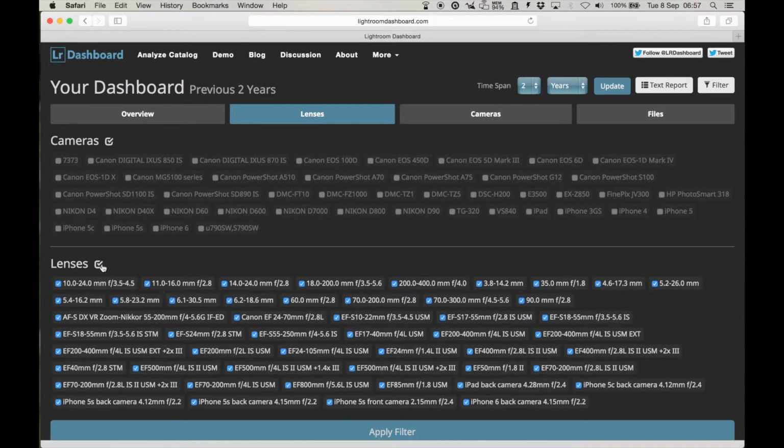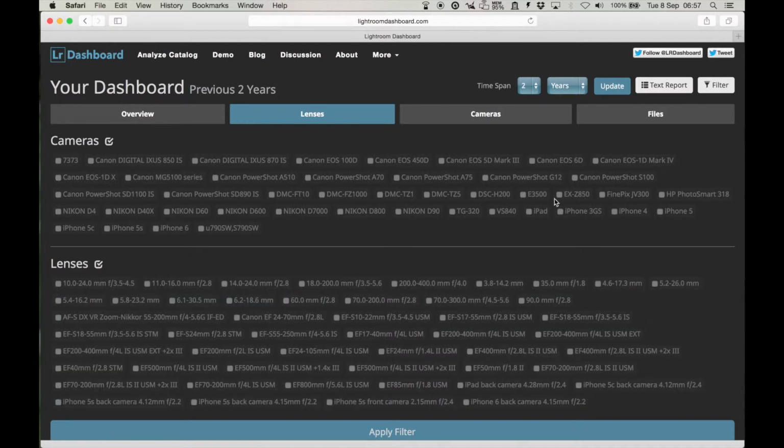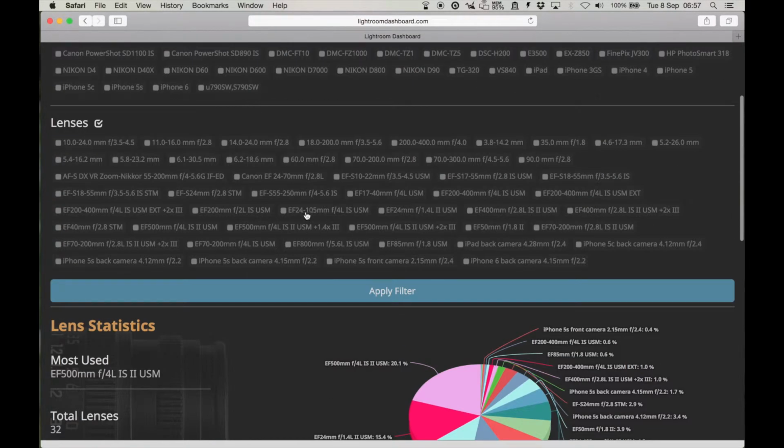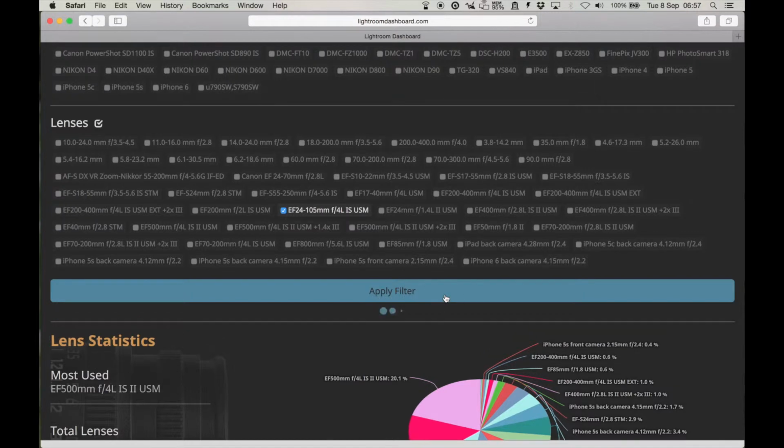For example, if all you've got is your camera and a kit lens, you probably want to upgrade your kit lens at one point. So to illustrate this, I'm going to use an example of what happened when I got my 5D Mark III for the first time, when I made the shift to full frame, and I only really had one lens, which is the 24-105 to start with. That was my main lens I had. So if you go to the filters, you click off cameras and you click off lenses, and I'm going to select my 5D Mark III, and out of all the lenses I've used, I'm going to click the 24-105, and I'm going to apply this filter. So now it's only going to show me data over the last 2 years of my 5D Mark III and my 24-105.